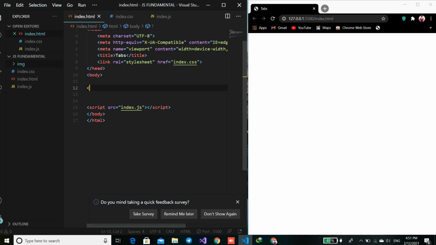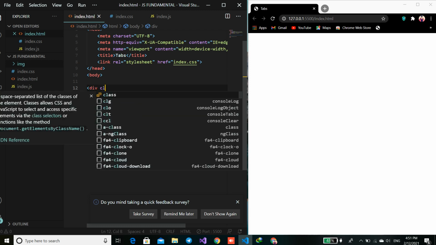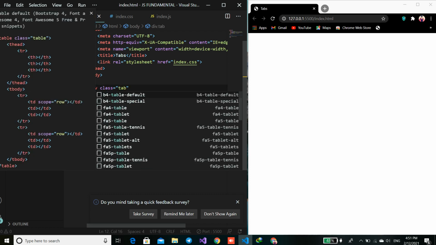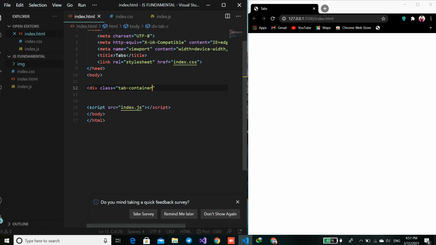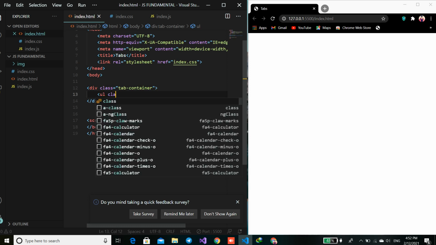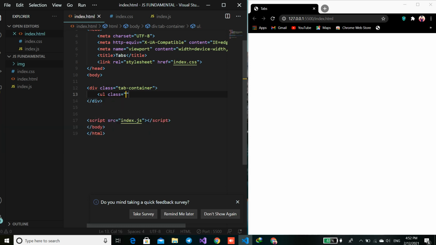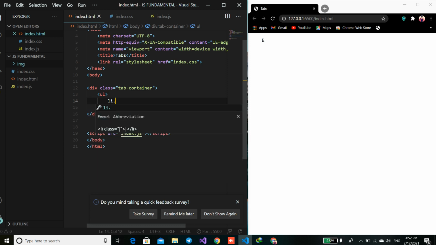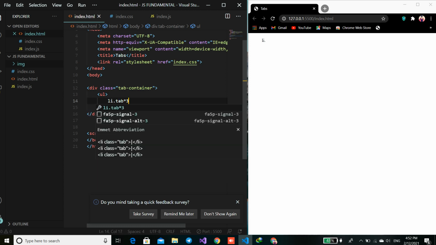First I'm gonna create a div with class tab container. Then I'm going to add here a UL.